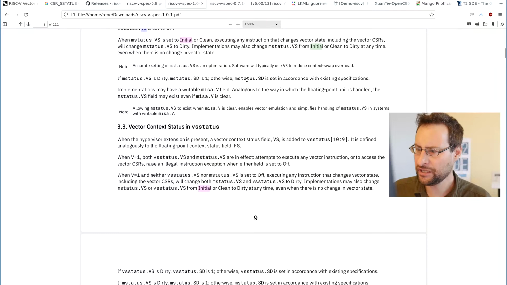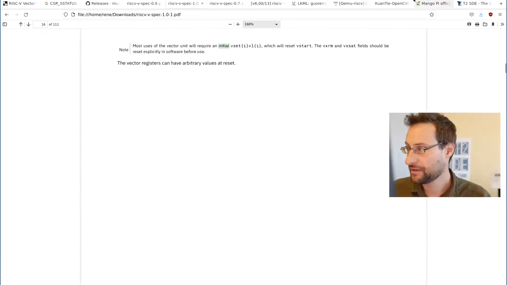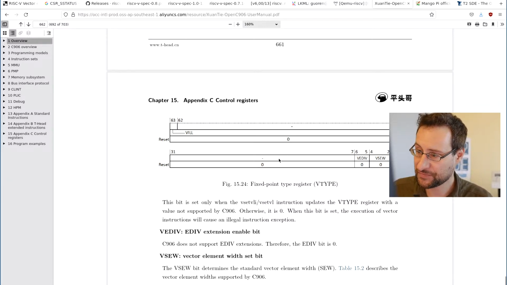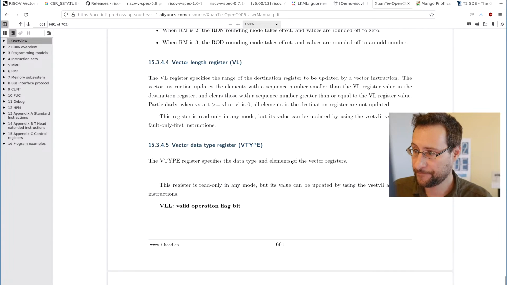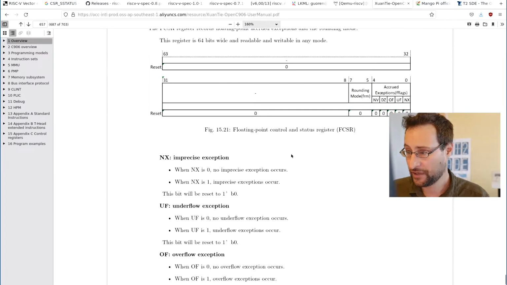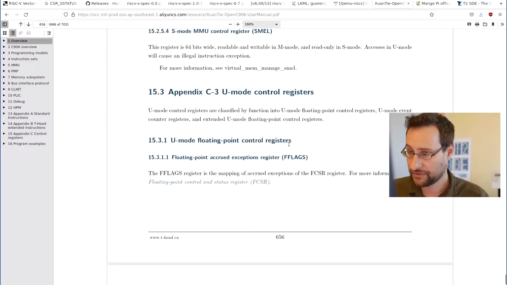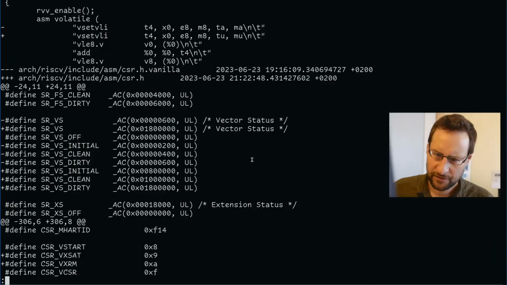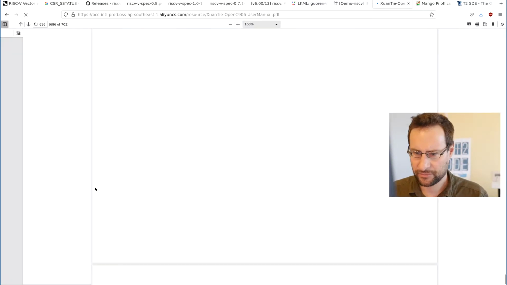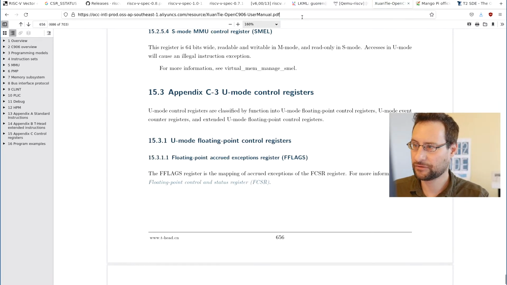So checking this, here is the T-Head C906 specification. I then found that, no, where is it even? Oops, I didn't want to turn my bloody PDF document.